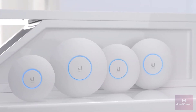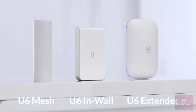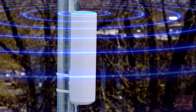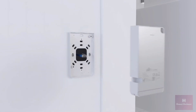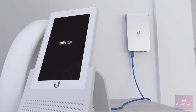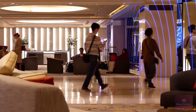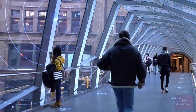In addition to ceiling-mounted, UniFi 6 will also be available in versatile indoor-outdoor form factors. The U6 Mesh is best for flexible deployments, indoors or out. The U6 In-Wall transforms an ethernet wall outlet into a four-port gigabit switch with a PoE port that can power your UniFi device, best suited for hotel and hospitality deployments. And the U6 Extender is a plug-and-play mesh AP, perfect for anywhere PoE may be difficult to access.